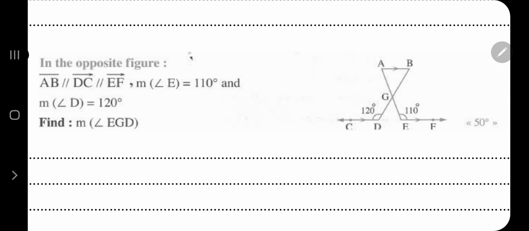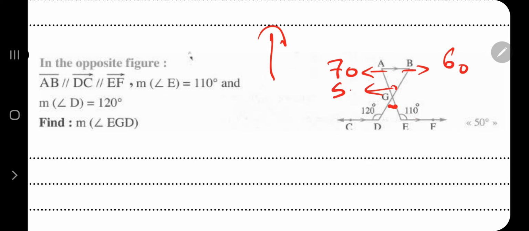This example, by the same way, finds the measure of angle FGD. At first, here is 110, the measure of angle A equals 70. 120, the measure of angle B equals 60, the same steps as the previous example. 180 minus both equals 50. The last step, since AE intersects with BD at G, the measure of angle AGB equals the measure of angle FGD equals 50.